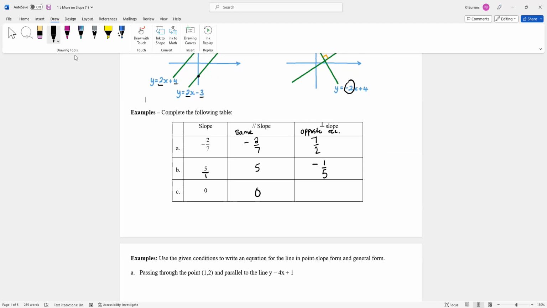This last one is probably the hardest one. Right, this is technically 0 over any number. Let's say 0 over 1. If I were to flip that over, right, to get the reciprocal, I get 1 divided by 0. I would technically take the opposite, which would make it negative. But what does 1 divided by 0 represent? Well, that is undefined. And let's think about that for just a second.